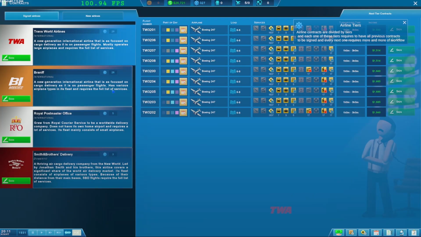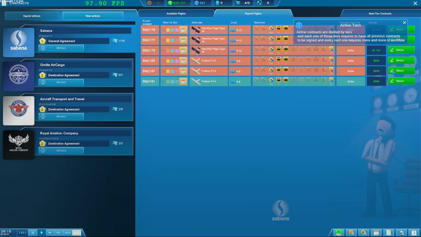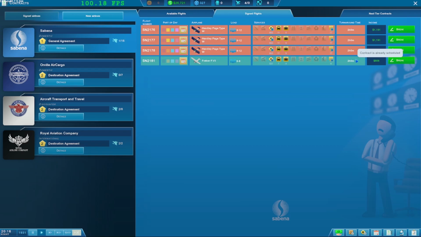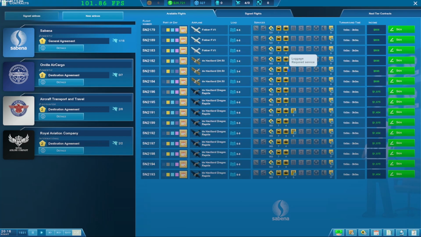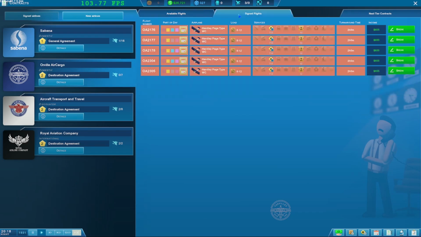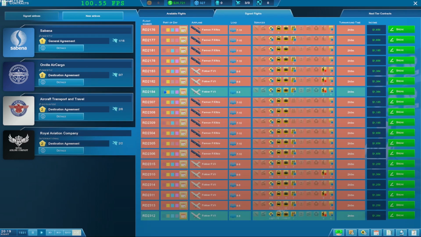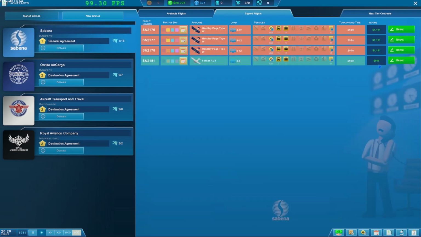Alright, so we got some new contracts. Let's take a look. Go with our signed airlines. Sabena is our new contractor. Get rid of that one, that one. So we've got two available flights. Actually, more than that, but all those can be broken. I'm not going to because, oh wow, all those need to be broken. But I don't have any new flights available, so I'm not going to be messing around with that.